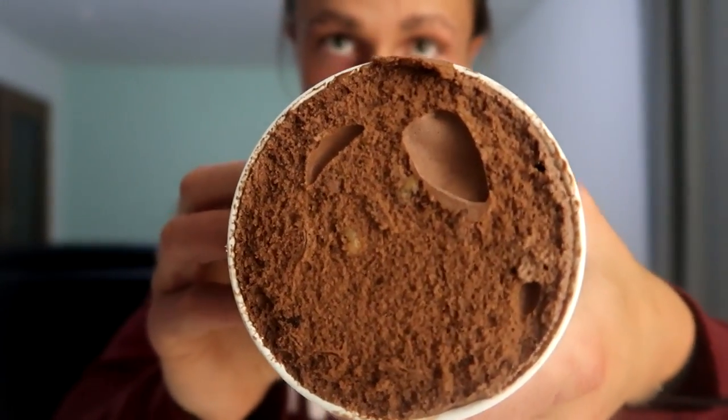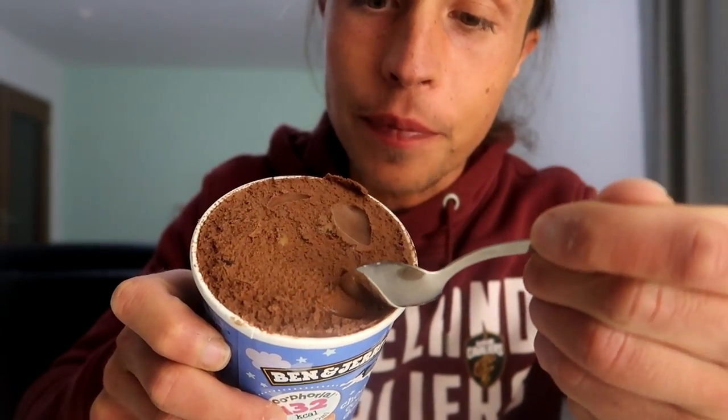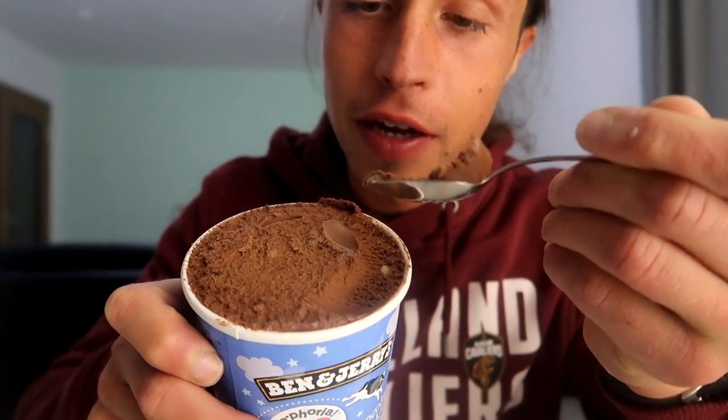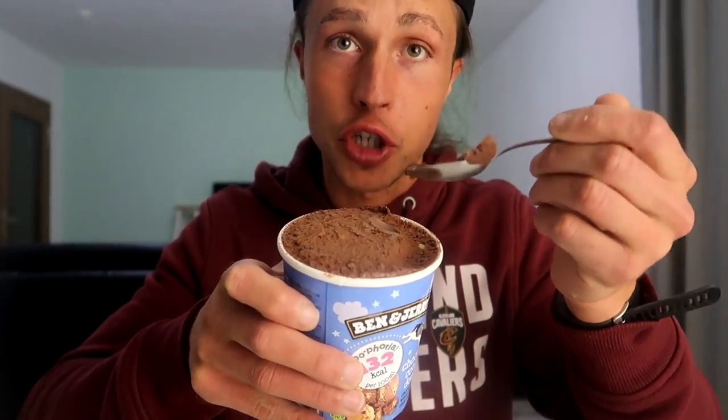Let's open this up. Yeah, a lot of chocolate ice cream — you can see the texture. You can smell a little bit of chocolate. It was only about five minutes from the freezer and it becomes softer, just because it's lower in fat it will melt faster than the normal one. Let's give this a try. Whoa, really really a good and strong chocolate flavor!